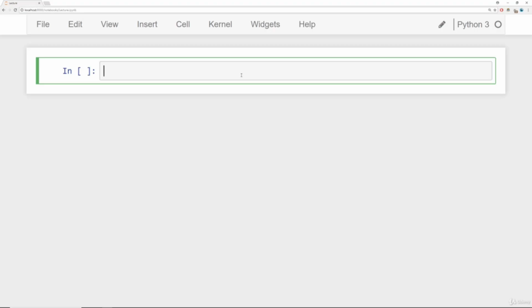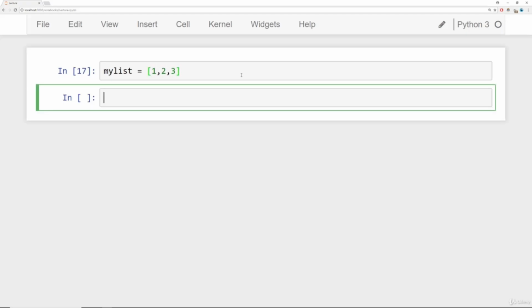Let's begin by talking about the range function in Python. Notice that often we were creating lists that were just a series of integers, such as 1, 2, 3, or 1, 2, 3, 4, 5, etc., all the way up to 10. Because this is such a common task, Python actually has a built-in operator for this, and there's two ways you can use it. One is you can iterate through it, so I can say something like for num in, and then we use the keyword range, and it takes a couple of parameters.